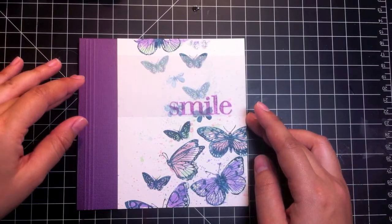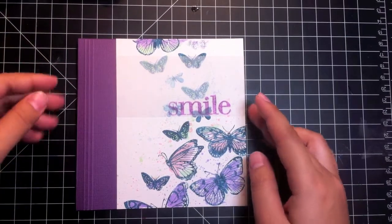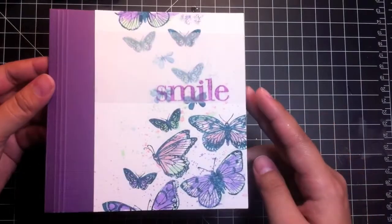I am also on the Faber-Castell Design Memory Craft team, and I wanted to show you how to make this really cool watercolor card. It's super easy.